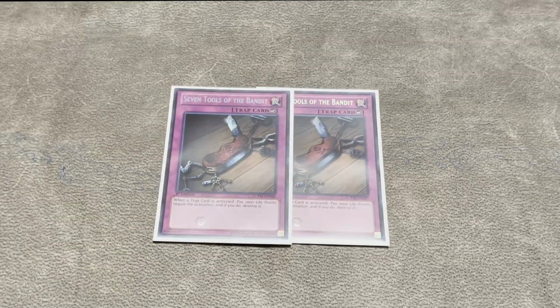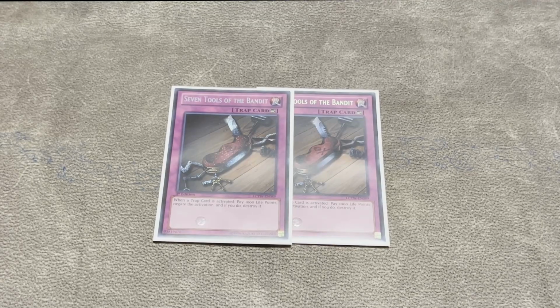We then move on to 2 copies of 7 Tools of the Bandit. It's just a solid counter trap, right? I like to main board it to account for decks that have trap cards, because I think there's not really that many decks that play no traps. We're going to see even Fairies play a minimum of 4 or 5 traps, you know, so this card is going to be mostly alive against the majority of the format. So let's just main board it.